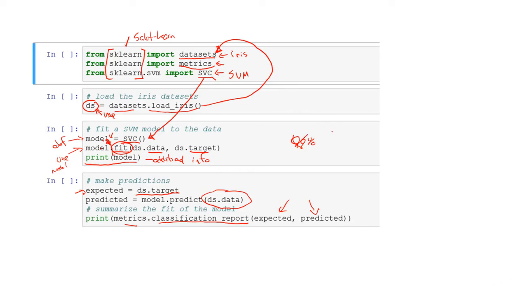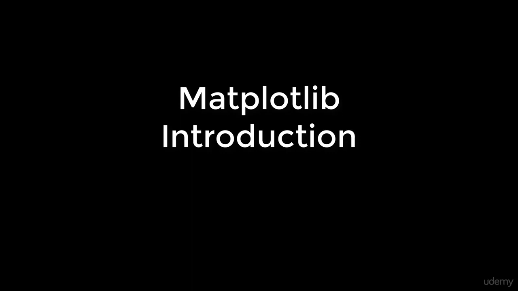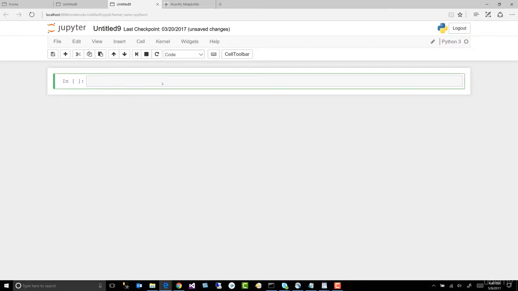Now there are some caveats with that. That's not a real world number. What you get in these models isn't what you get in the real world. That's okay. We're learning, and this is a great way to walk through the entire model. So now you get the end-to-end process of building a model in Python using scikit-learn.